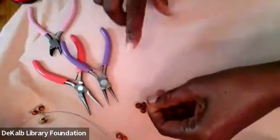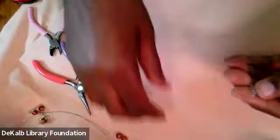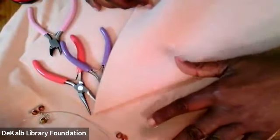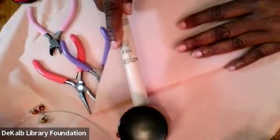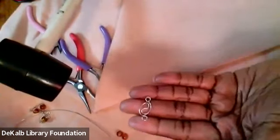Let's do another one. Oh, another thing that you can do, because I'm using 20 gauge wire, which isn't super strong. It's strong enough for this bracelet, but because it is 20 gauge, what I like to do is take my little dollar store mallet hammer and just kind of hammer it a little bit. Because that will cause it to strengthen. It's called work hardening. That's the technical term. Let's give it another little pound.